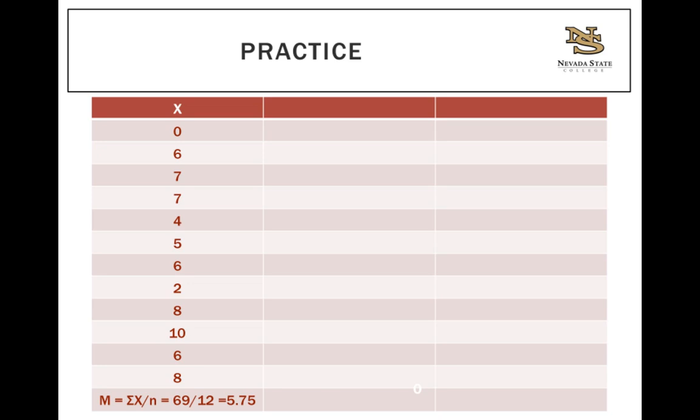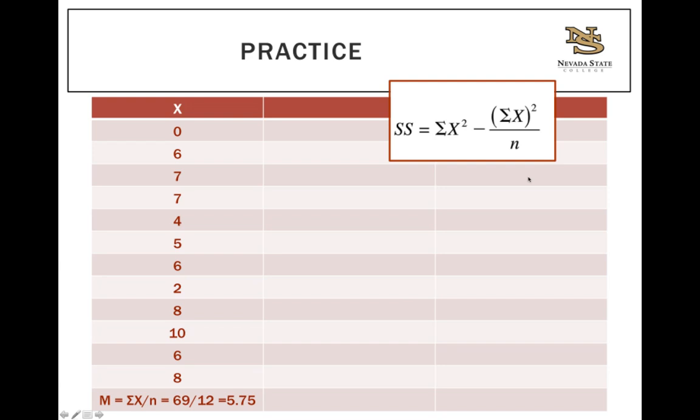Now if you started calculating your deviations and squared deviations, you probably noticed that these got a little messy, and that's because your mean is a decimal. When you start to subtract that decimal from your whole number scores and then square them, it starts to get a little crazy. Although I didn't introduce this next formula in the lecture, it's in your textbook, and you can also use it when you're trying to calculate the sum of squares. I'm going to show you in this example how it's so useful, especially when dealing with lots of scores or decimals. The computational formula looks very different from the one I showed you in the lecture. In the lecture, I gave you the definitional formula, which shows you take the deviations, you square them, you add them, you divide by n minus 1.